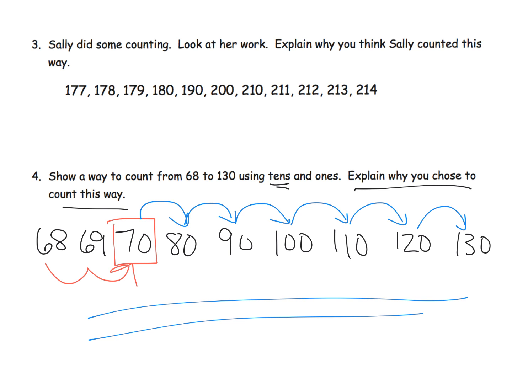And really, now we can go back and look at question three and we can say, well, what did she do? Well, she started at one seventy-seven. She counted by ones until she got to a nice bundle of ten. And then she started counting by tens. And then to right here. And then all of a sudden, she started counting by ones again. And that's perfectly fine. The idea is she counted by ones, and then she counted by tens, and then she counted by ones again. And that's the idea.